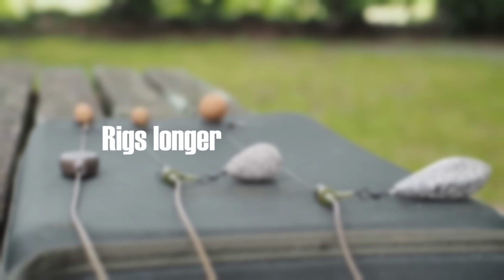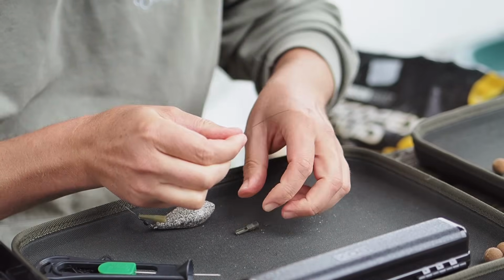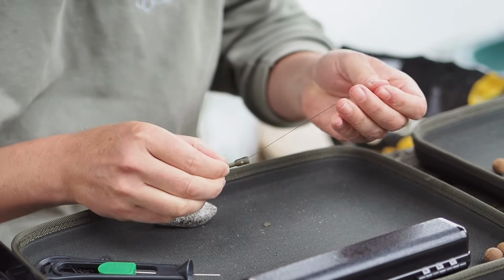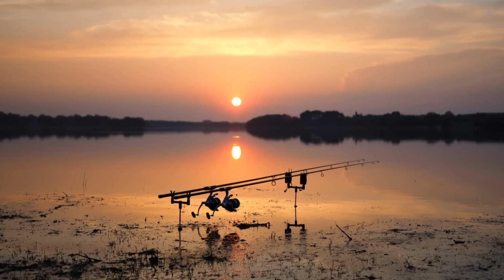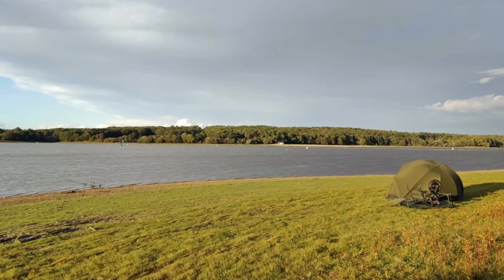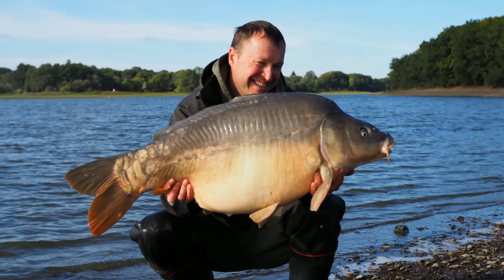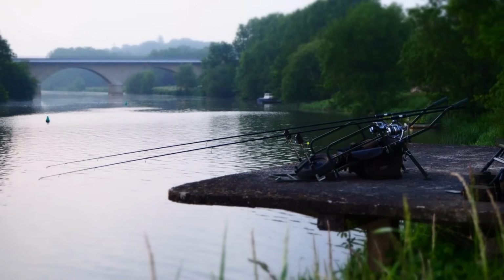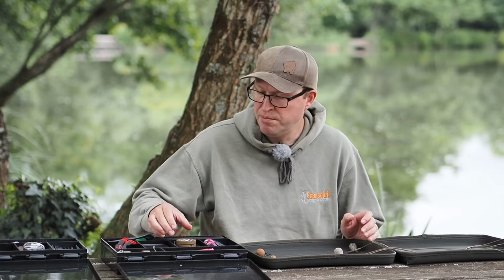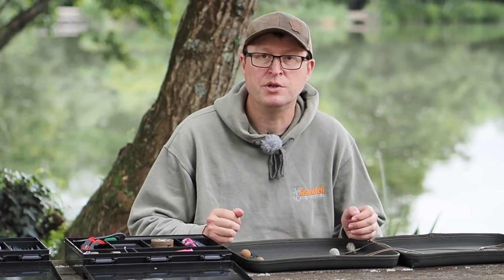To finish up, I want to talk to you about long rigs. So I've made up one of my long rigs here, and I use this rig for specific situations. It's the sort of rig I use when I'm fishing large French public waters, tend to be fishing at range. There's some very big fish resident in these lakes. It's also the sort of length of rig that I fish with on the river. I also use rigs of this length when I'm targeting the cats, but I'd use something like Armour Link for its abrasion resistance rather than just this mono.